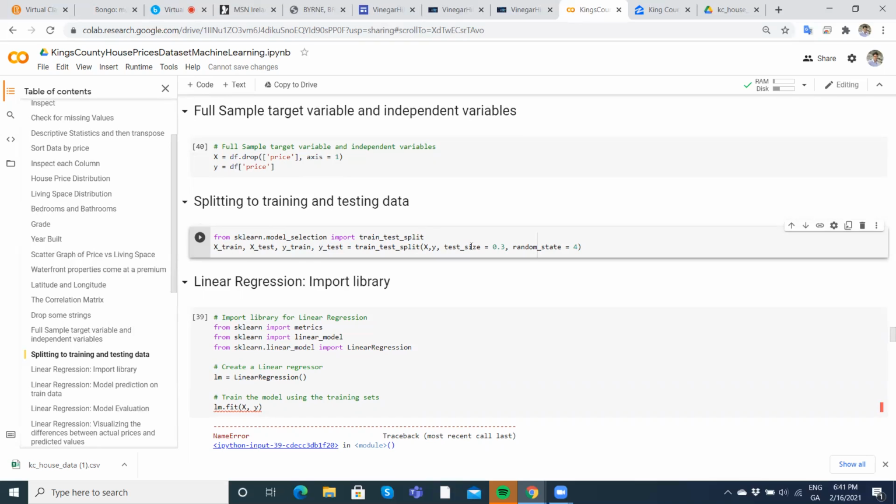We're splitting the data up into training and testing data in a particular way. We're saying the test size is 0.3, so 3/10 of our data is for testing and the other 70% is used for training. We estimate our model using the training data with our Y and our X, Y being the price and X being all the other columns, with 70% of the data.